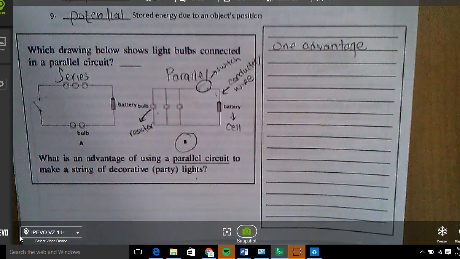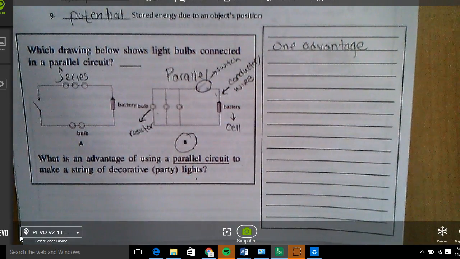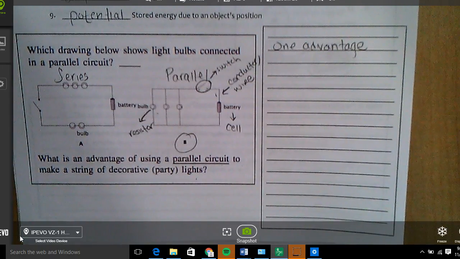We have to close it. A closed circuit is a complete circuit, and the current keeps flowing. A closed circuit is a complete circuit, and the current can flow through and light the bulb. Okay, let's try. A closed circuit is a complete circuit and allows the current to flow through and light the bulb. Let's try one more time. A closed circuit is a complete circuit, and the current can keep flowing to light the bulb. It's beautiful.